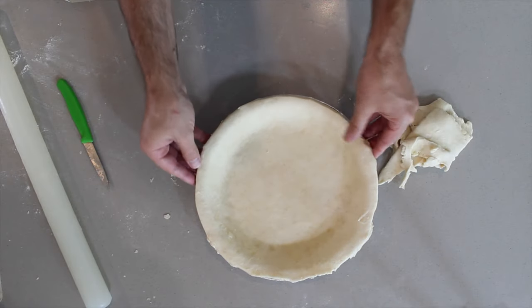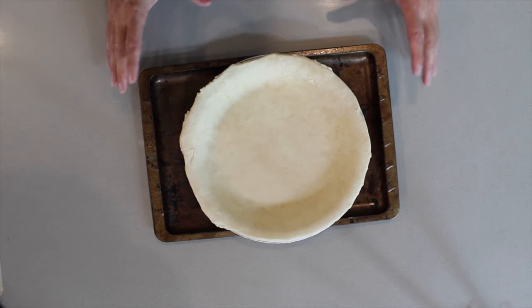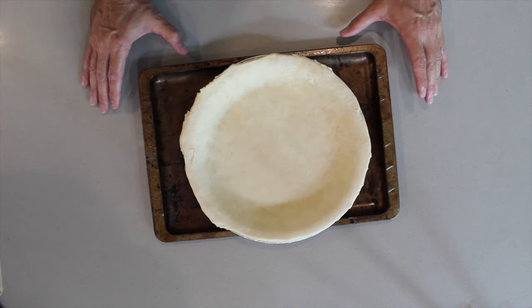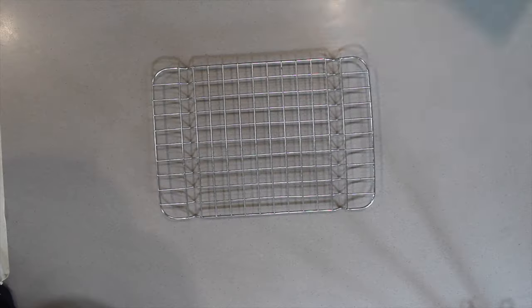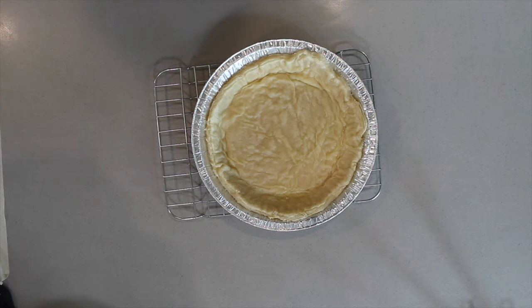The complicated part is now all done! This is now time to do the first bake. Put this onto a tray — it's going to go into the oven at 425°F for literally four minutes. Once you've taken it out of the oven, let it cool and it's filling time.